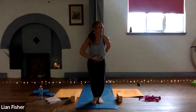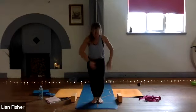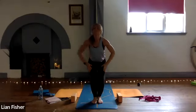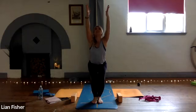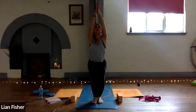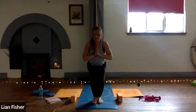Sinking through the hips, tucking the tailbone ever so slightly. Just checking you can see your toenails peeking out from your knees. Just taking it down. Inhale to lift. Relax through the shoulders. As you inhale, press the hands together. Exhale, palms to heart center.